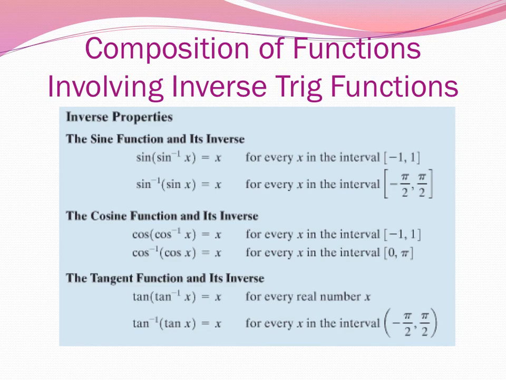Okay, the last thing is think about how we've utilized everything within this chapter. We've done it with the unit circle, and we've also done it setting up what? Triangles, right? So if you get an inverse function that is not on your unit circle and you don't have your calculator, then the way that you would find it is setting up a right triangle. So some of these are helpful, like these are your inverses. If I already have the sine of an angle and I'm doing sine inverse of that same angle, they will cancel out, okay?